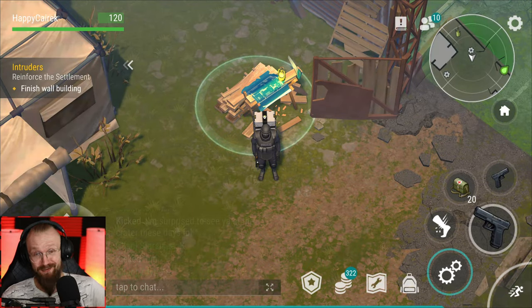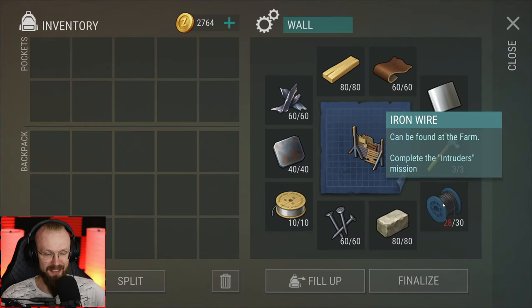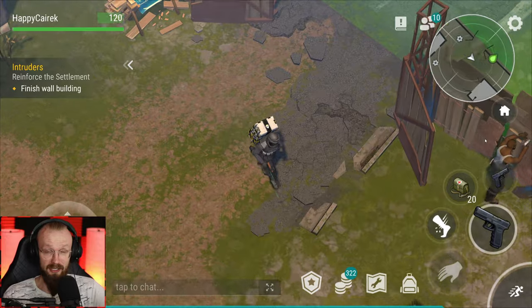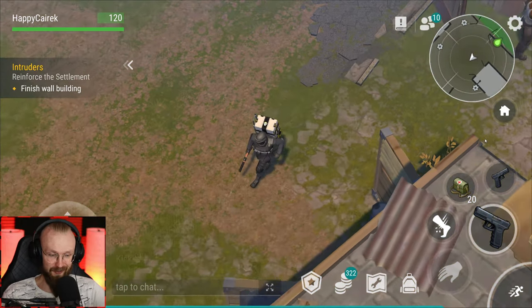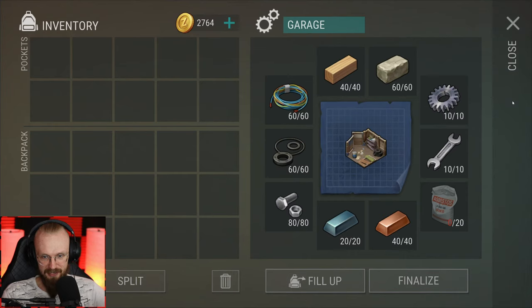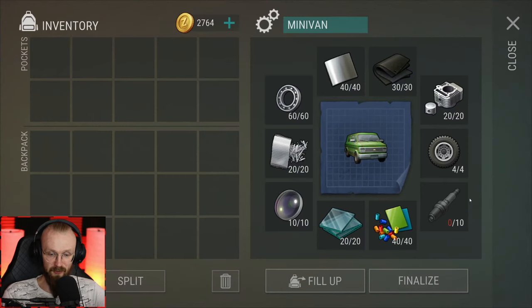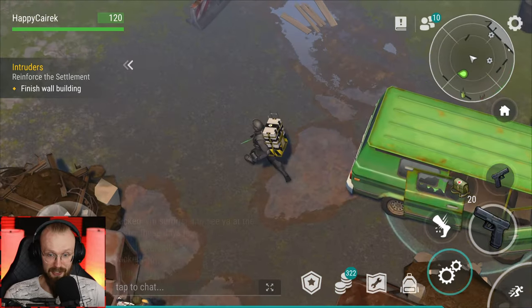So hopefully today is finally the day when we're gonna start working on our minivan, as the only thing that's left for us is to finish building this wall, and all we need is just two of those iron wires, and we can get them from the farm location. Hopefully we are gonna get those iron wires, as you don't always get them. After we get them, from what you guys told me, we should be able to go to the sewer location, and then we'll be able to start getting those asbestos, right? And at the same time, we're gonna unlock the highway, and from that highway, we should be able to start getting spark plugs. So, without any further ado, let's get back to the base now.